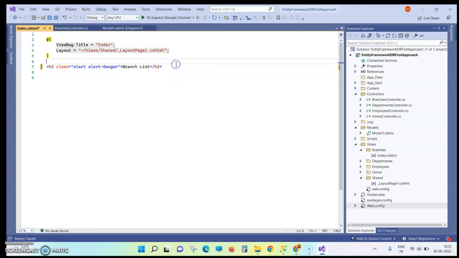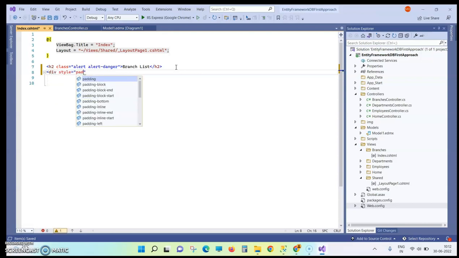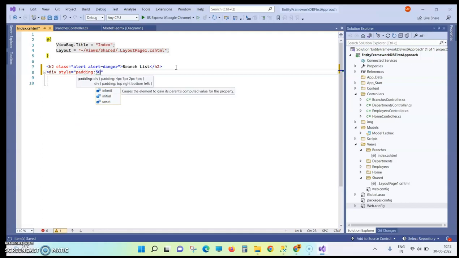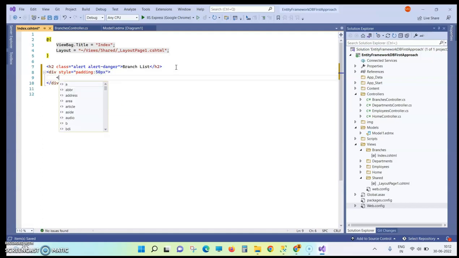Okay, now create a div tag here, style padding 50 pixels. Inside this div tag, create a table.